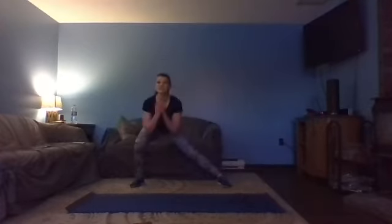Up next, we've got some lateral lunges. So we're going to take our legs wide here, toes facing forward. You ready? Set. Get them going side to side. Sink into those hips. Pull up with those inner thighs. Chest is up, shoulders back. Sinking into our hip, almost like we're doing a single leg squat. Really sink down into that lunge.